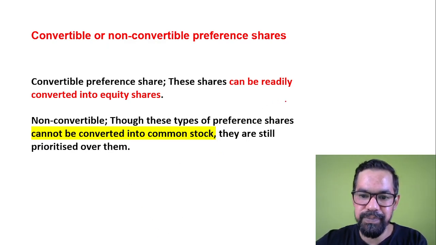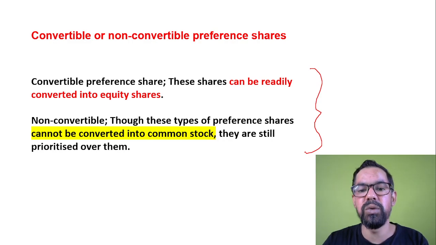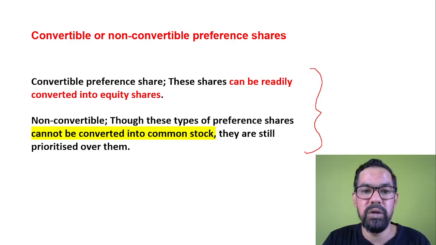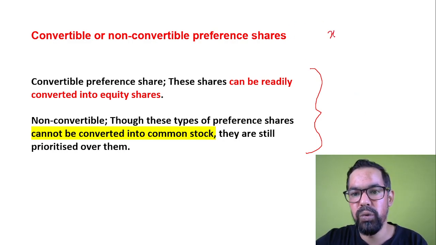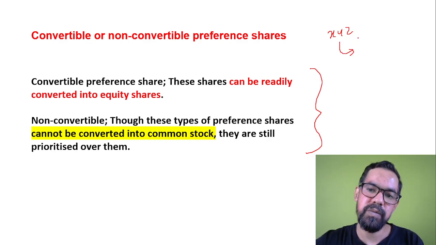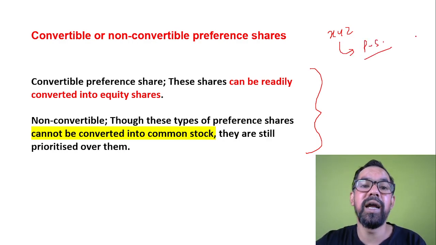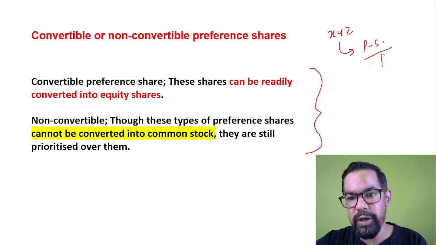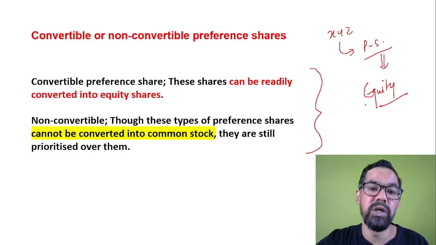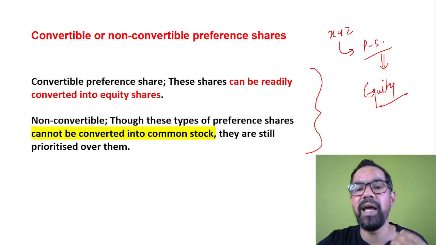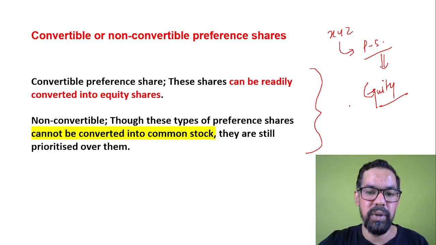Convertible and non-convertible. Whenever we talk about convertible, those are preference shares which can be converted into equity shares. Let's say any investor or institution who has XYZ company's preference shares, and these are convertible in nature, they can convert them into equity shares. There is no lock-in, so they can convert these shares, the same amount, into equity shares, and then they can sell the equity and liquidate their money.